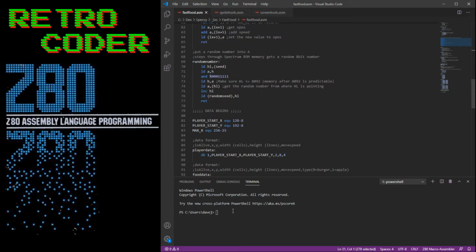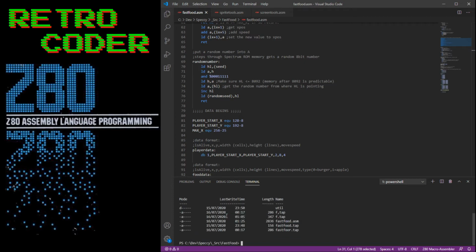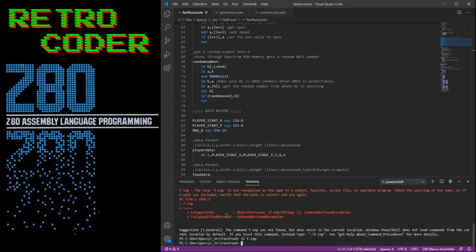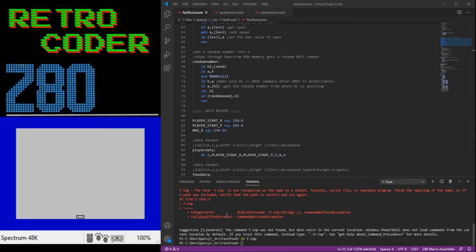But basically you can copy path, CD. F.tap on it. Oh, invoke item, F.tap. Okay, and that's where we left off.